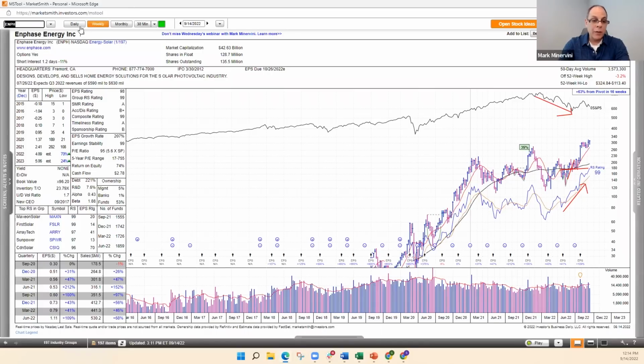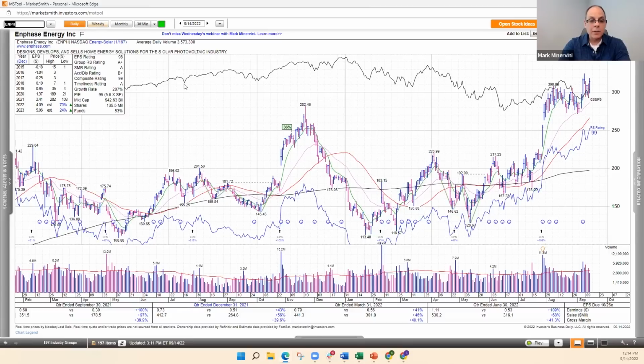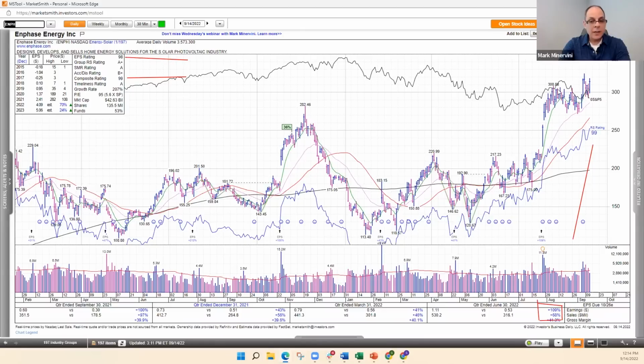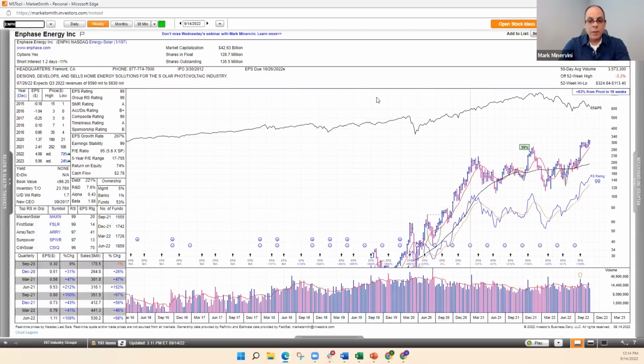As you can see too, you've got a composite rank of 99, 98. So that's 99, and EPS of 98, and quarterly earnings last quarter up 100%. And relative strength 99. It's got all the factors, hitting on all the cylinders. That's performing quite well right now.